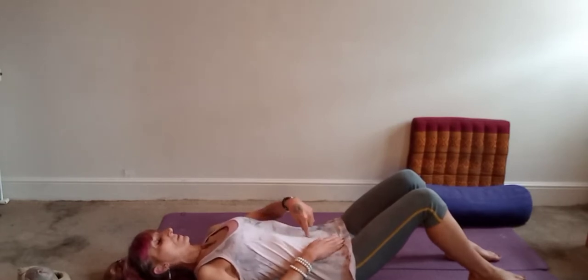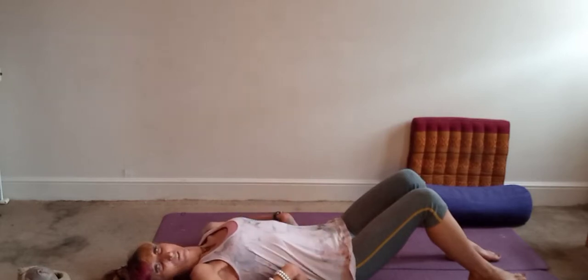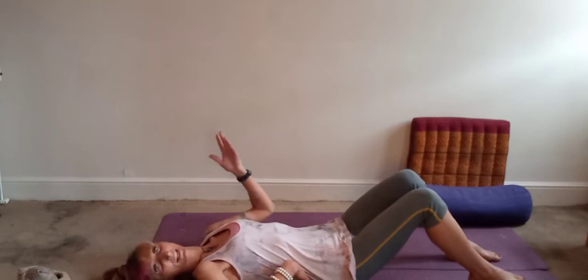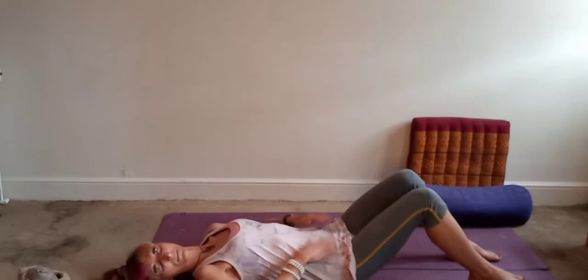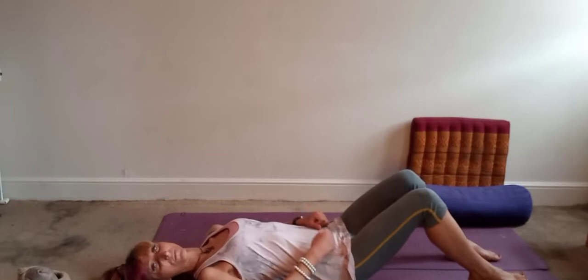So as you pull your belly button in, as if you're trying to touch the floor with your belly button, you'll feel your lower back press down towards the floor. Now some people have a gap underneath their lower back, some people have no gap, some people have a little gap. Every body is different, depending on how you're shaped. I don't have much of a gap, some people do. What we don't want to do is try and force it down.